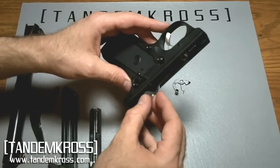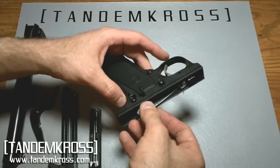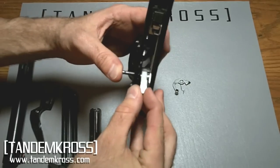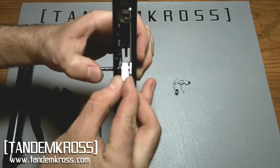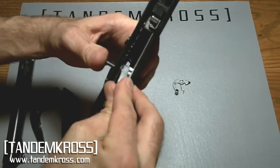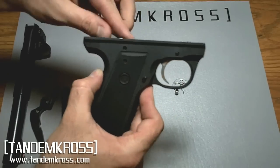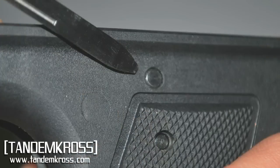And then you take your hammer, and what we're going to do is we're going to get it right inside of this trigger bar, tail to the back, and you want to get it so that that lines up right with your pin. There. So once you get that to line up, you'll be able to seat it and make sure that it goes all the way through and comes flush on both sides.